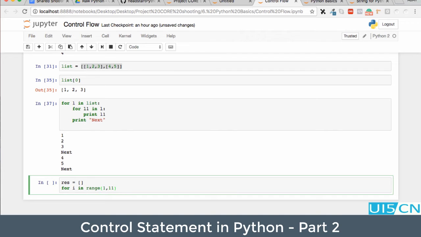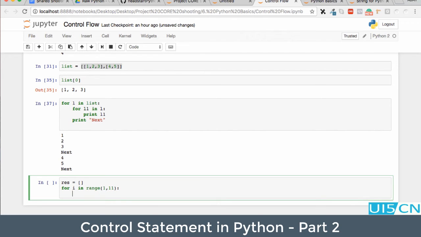So it will be having a range of numbers created from 1 to 11. And within this for loop, I will be saying x equal to 27 into I, and x is the new variable, and I will be appending the value to my result list.